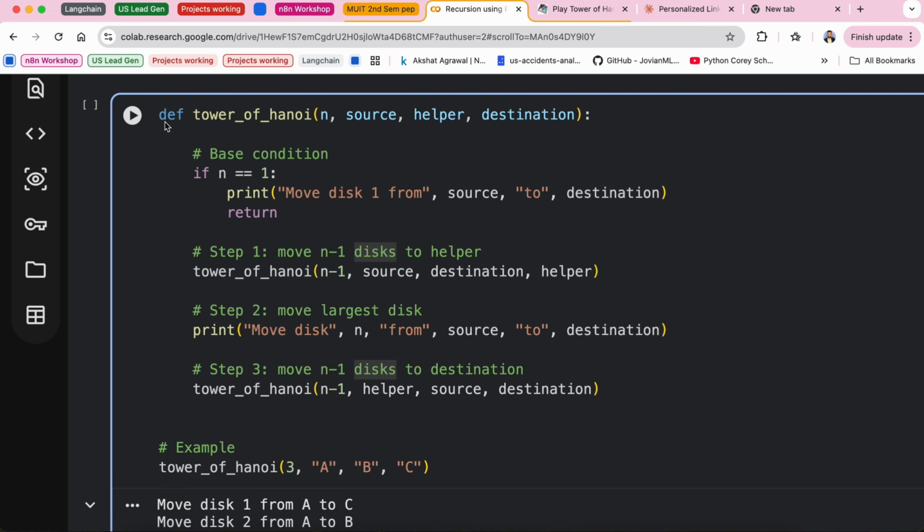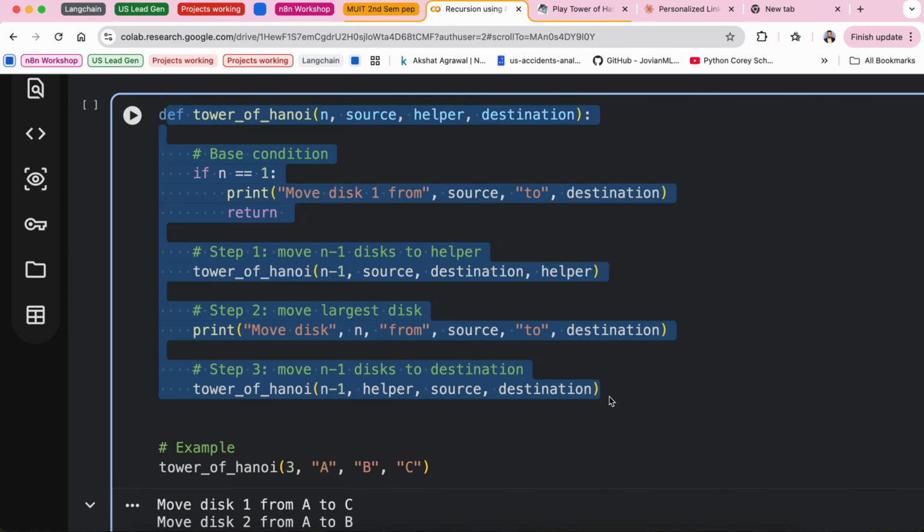So that is all about the code. This is a small code, but the logic behind it is very complex. But I hope now you are able to understand this problem statement and able to write the algorithm, pseudo code and code in your interviews as well as examinations, right? So this is how we have created the function.